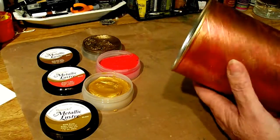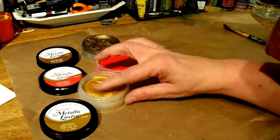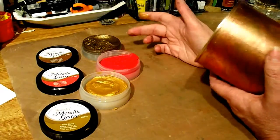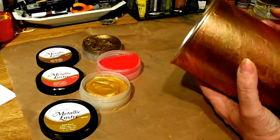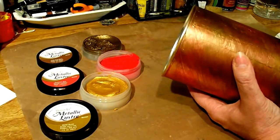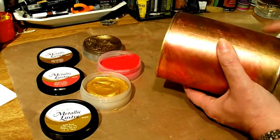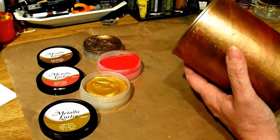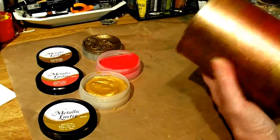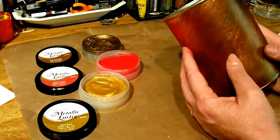Now the gold seems to have a little bit different consistency, a little harder consistency, drier than the red and the Iced Espresso. They have a little bit more wet consistency. So adding water a little. Just very lightly adding water to the gold is going to help it spread better, okay? But I'm getting a very nice iridescent look on here. I love it.